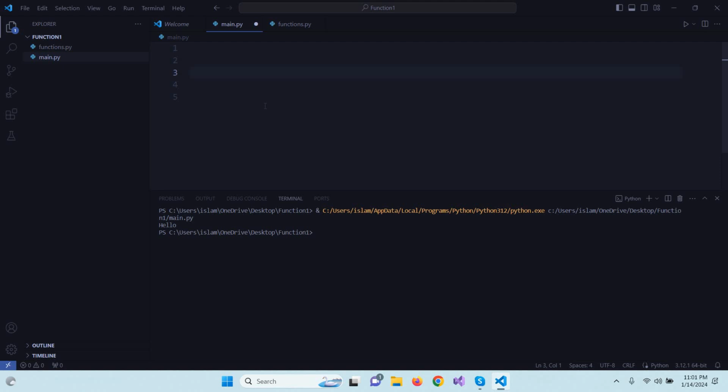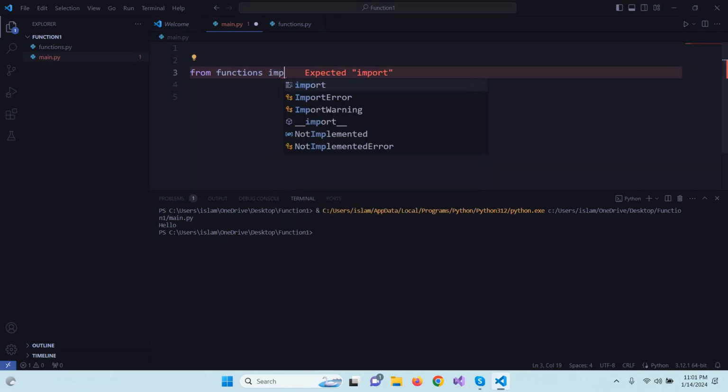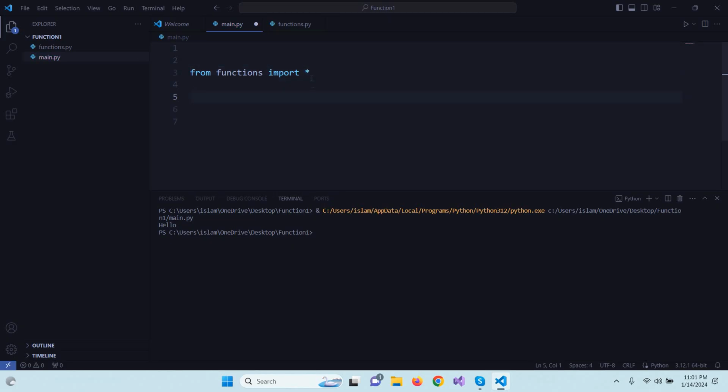The syntax is from functions import star. We can also import an individual function like print_pyramid. We only import the print_pyramid function. There may be multiple functions in a file, but we can import only print_pyramid.